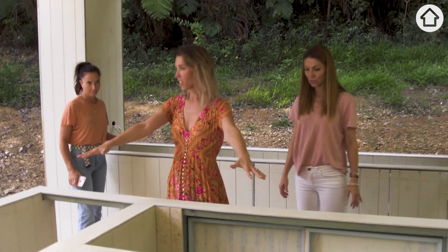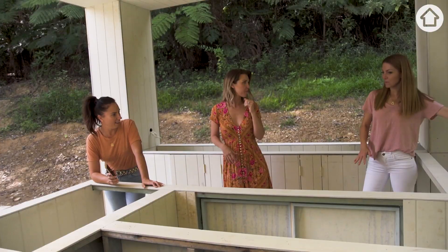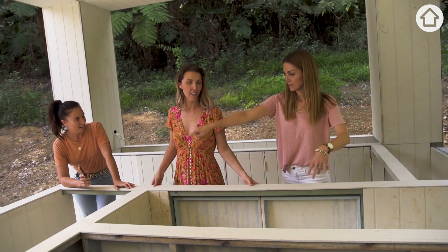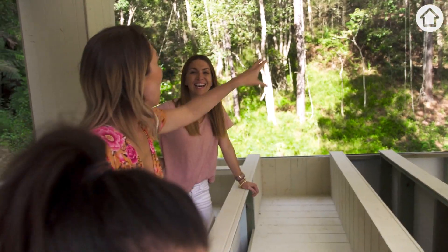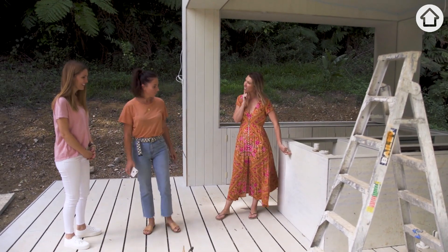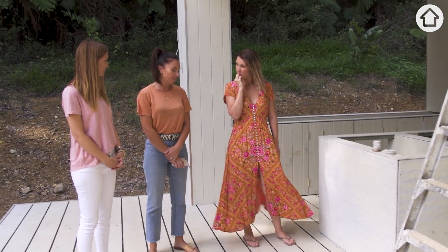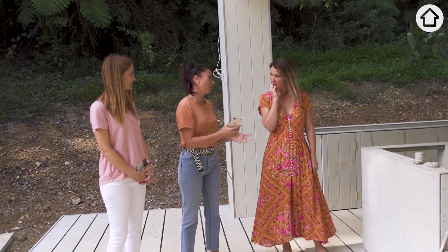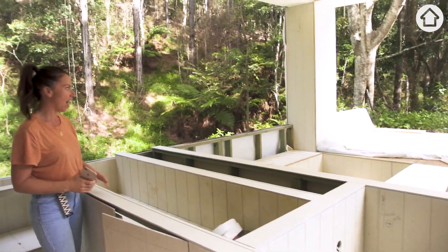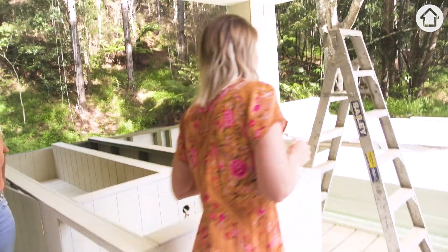What is this? That's like the island — this is the workspace. Big pizza oven, sinks, taps, fridge. I do not like it over this view — it's so beautiful. Is this being tiled? Yes — they're a mixture of what we have done inside, bringing outside: the peachy, nudey, pinky ones. And have a go at the day bed — I think it's the day bed to beat all day beds. The angle — you can put your towel, kick back, have a drink. It's very practical, it's got all the space you need for entertaining. They will live out here. Now we've just got to get it finished in three weeks.